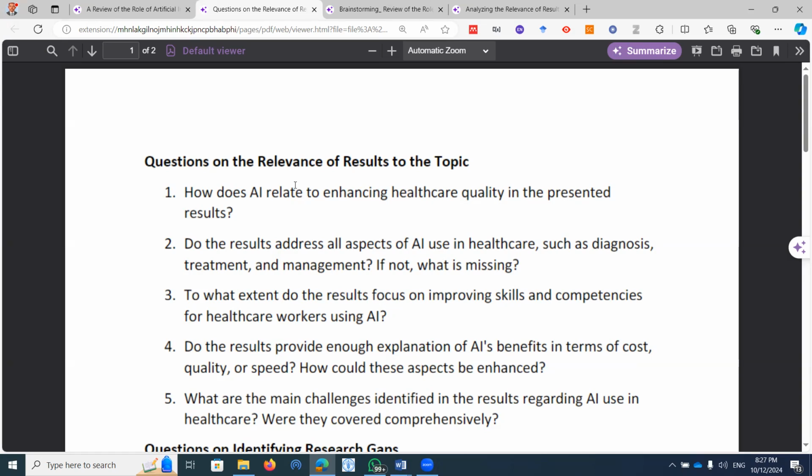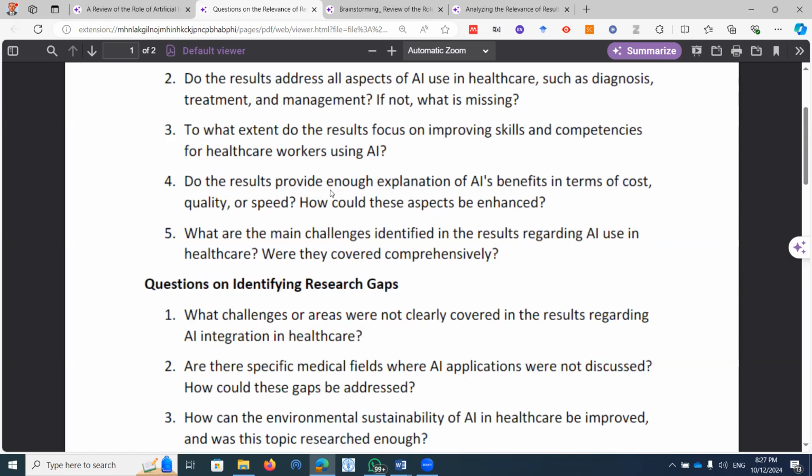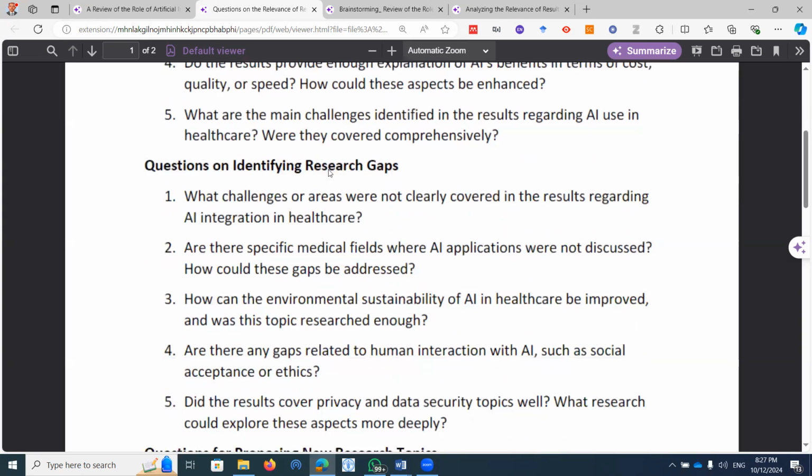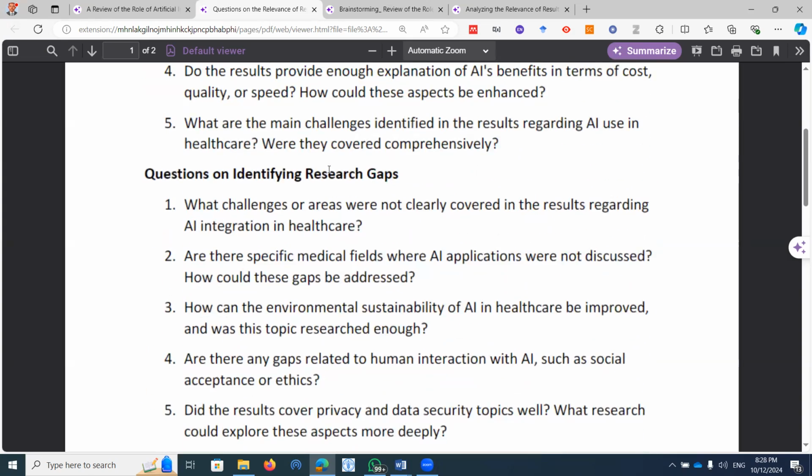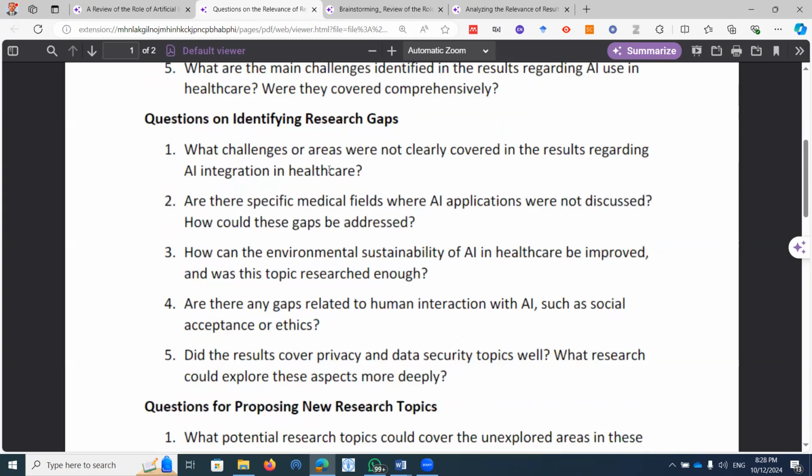And then you ask yourself, is it relevant? If it's relevant or not, does it address your topic or not? And then you can ask yourself how to identify the research gap when you read a paragraph. Yes, you can see, this question is only for today, because it's only about how we can read the result regarding AI and healthcare, and then how we can identify the research gap.